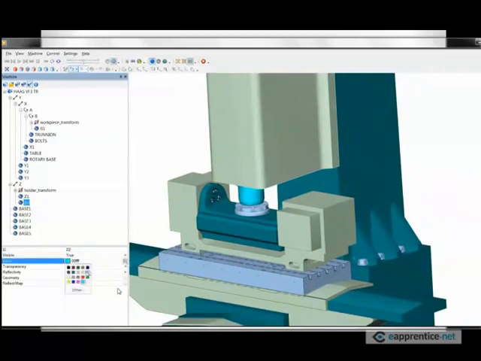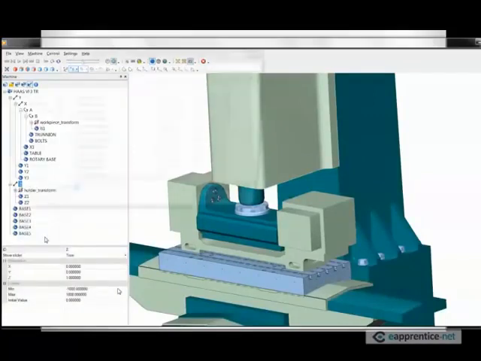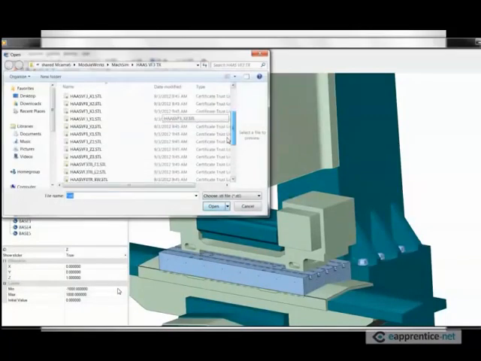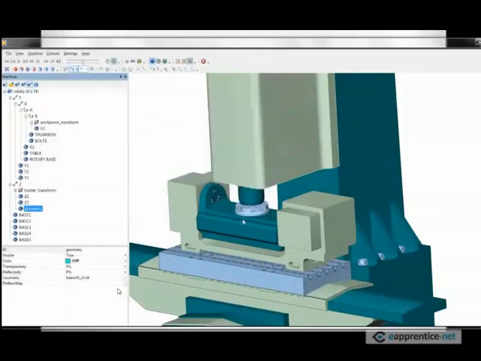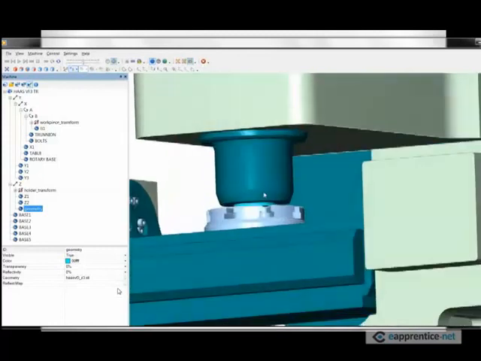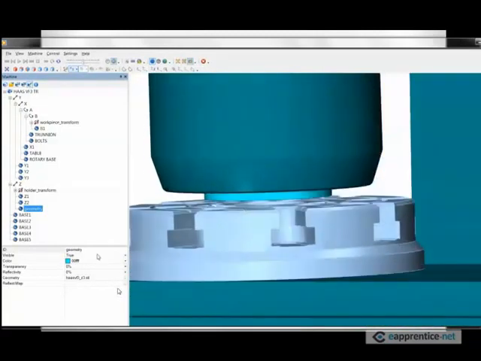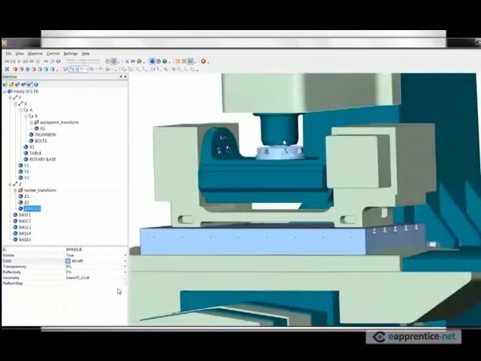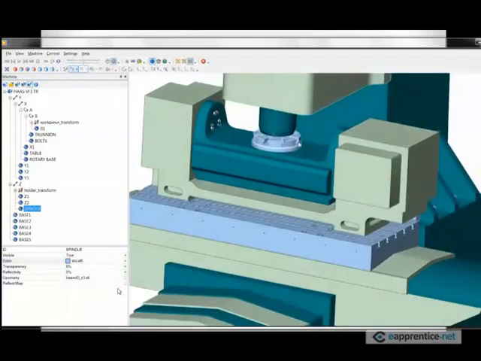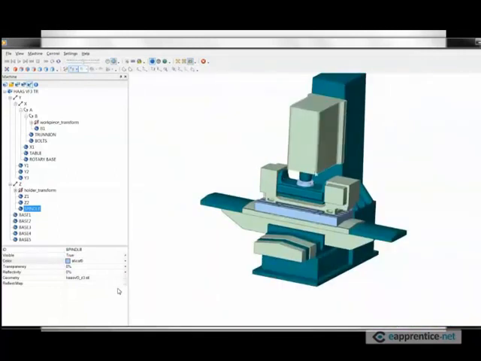Some people go crazy and make it look like a giraffe with many colors. I find it looks more professional with 2-3 colors, but it's a personal preference. That's the spindle sitting at Z0, which is the table is actually sitting below Z0. Now we have the machine pretty much modeled.